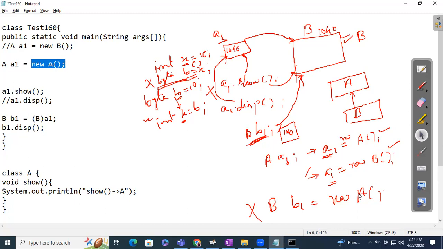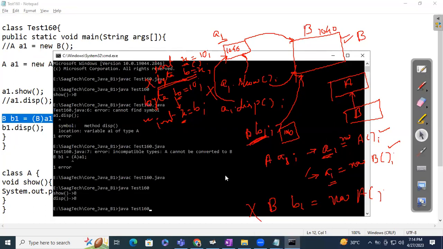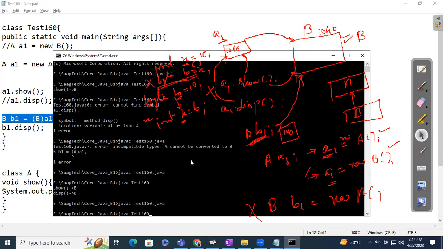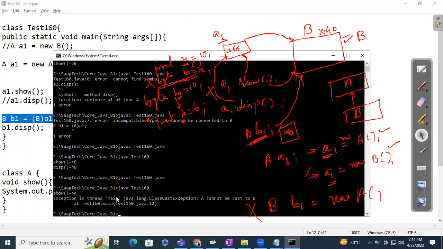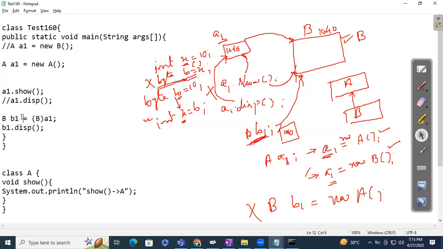We cannot do it. Now if I compile this and run, no problem at compile time, but it is a runtime error: ClassCastException. A cannot be converted to B because the object is of type A now, and you are referencing it with a subtype variable. Not possible.